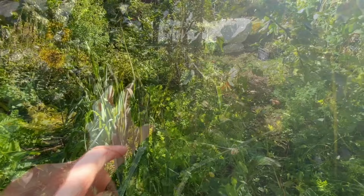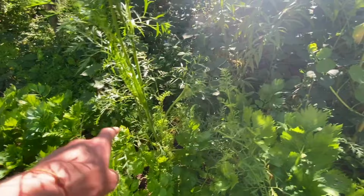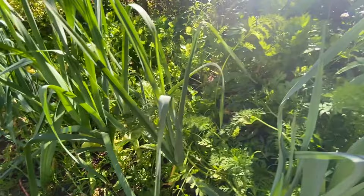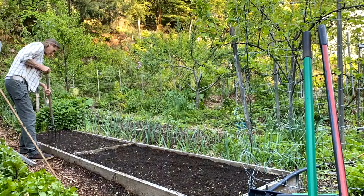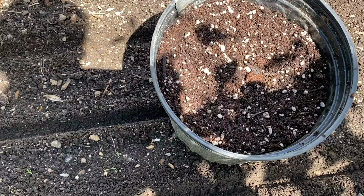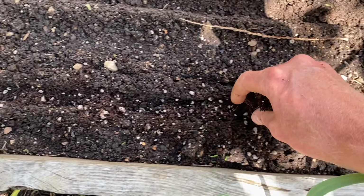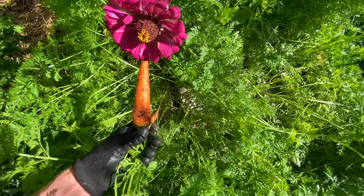Got a celery here that's been harvested, and some of these I cut early enough that they're actually growing back. Looks like we'll get a little bit of a second crop there. Volunteer carrots still all throughout there and under the Asian pear. Have some leeks here. So we're gonna harvest this beautiful carrot bed right here. I would typically leave these a bit longer to sweeten up a little bit more, but they're pretty good and the rodents are a problem, so just harvest this whole bed right now.